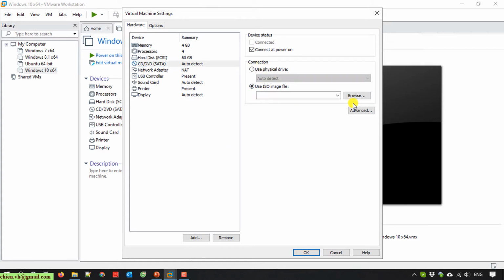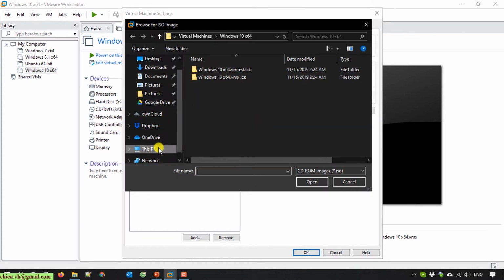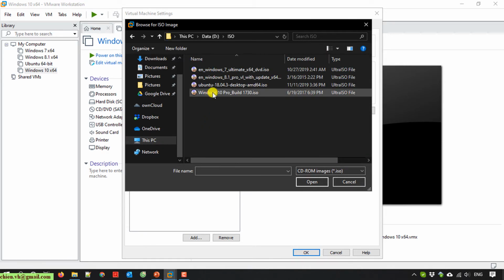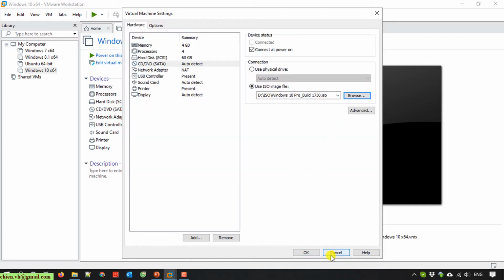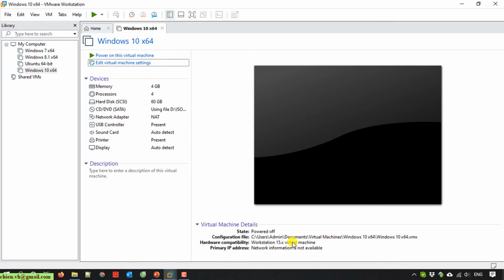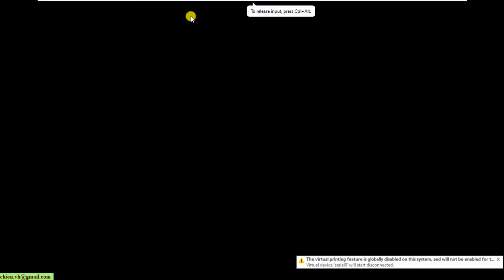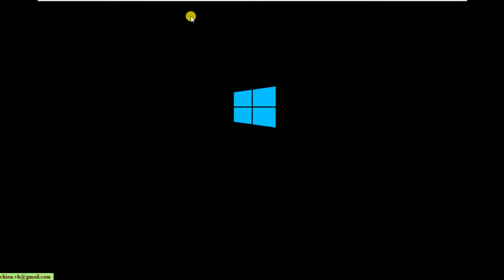Select the CD/DVD, and you browse to the ISO file of Windows 10. Okay button, and click on power on this virtual machine and open the full screen mode. Enter it.